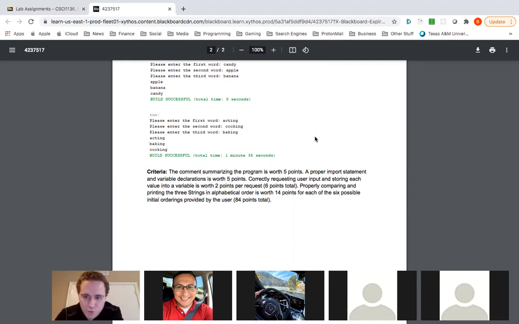So in a second, I'll go ahead and switch to a different screen where I've got this put together on NetBeans. So I'll go ahead and run it on that to show you what it looks like, as you're actually going through the different steps of the program. But before I do that, does anybody have any questions about the directions so far?